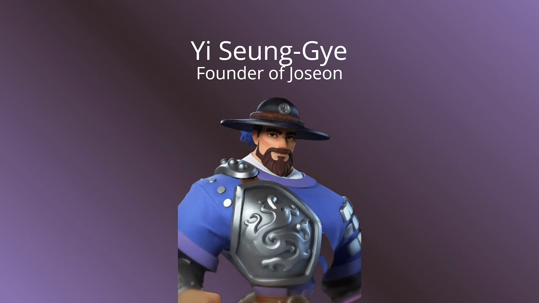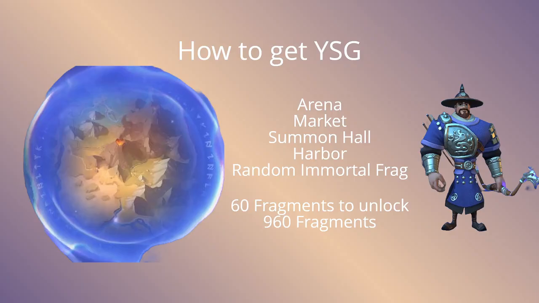Today we are going to look into Yi Seung-Gye, founder of Joseon. He's a very old Immortal that can still be useful in today's gameplay. I wouldn't say he's a meta Immortal, but his ultimate has potential. But since his ultimate only hits 1 or 2 Immortals per proc, I don't think he will be relevant in today's meta where you need AoE damage or AoE attacks from the immortals to be useful in this current meta. Now, how do we get Yi Seung-Gye?